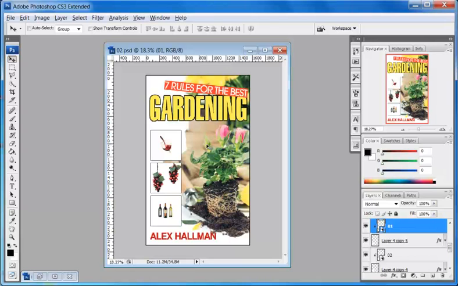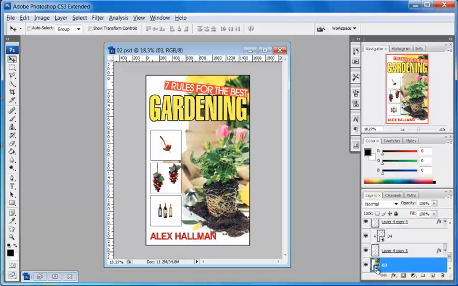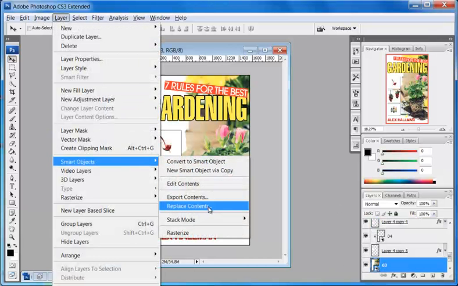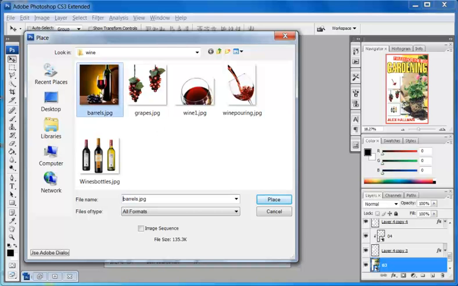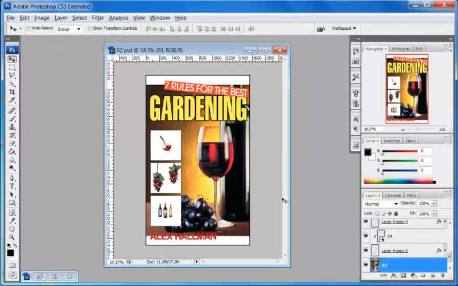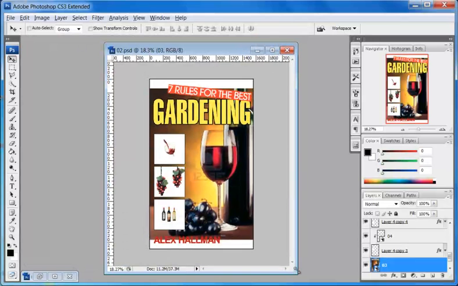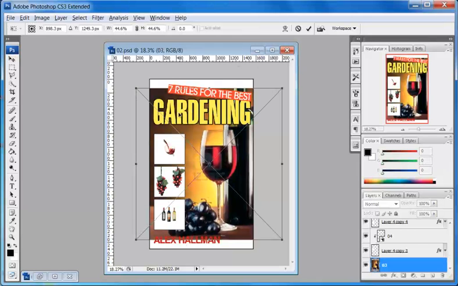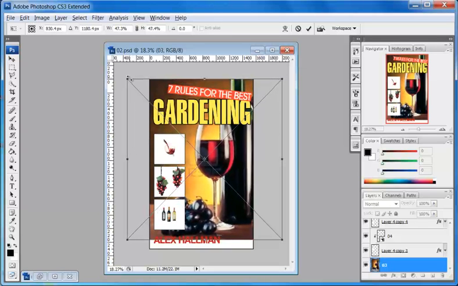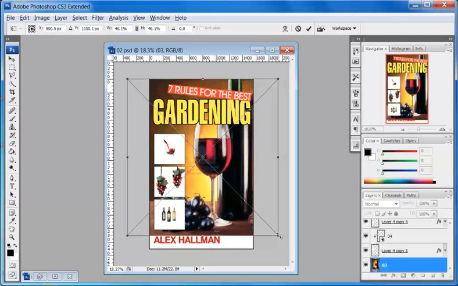Now this main image, if you control click, is also a smart object. So we're going to go layer, smart object, replace content, and then pick this image over here, and click OK. Now this image as it stands is not too bad, but obviously we want to place it a little bit better. So we're going to press Control T to transform this image, and then shift and drag to maintain aspect ratio like this, and bring that above the title over here.